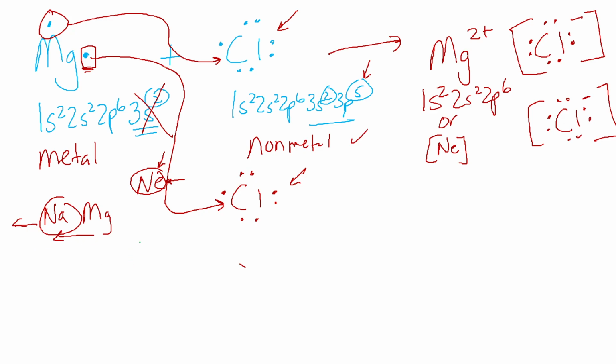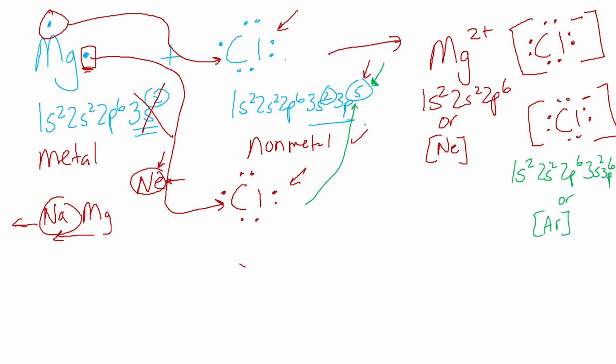So what happens with our chlorines? Well, each chlorine has this configuration. So the first chlorine has a spot to put an electron there. And the second chlorine down here also has a spot, same spot there to put it. That's going to give each chlorine now 18 electrons. Each of those chlorines, which are now chloride ions, will gain 1 electron each and end up with a configuration of 3p6, or that is the same configuration as argon in this case.